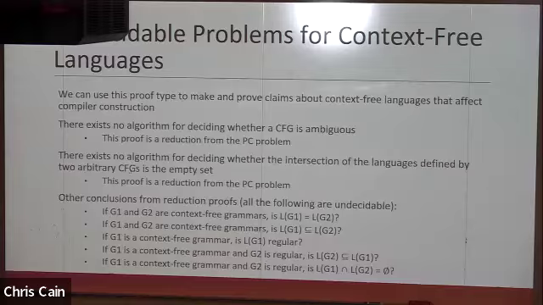Would it be something like finding that string that's in one but not the other? Yeah, so we would have some way of showing that a language, we would be able to answer for sure, this string is in this language, but is not in this language. So we just need an example, we need to find one instance of that. How do we show that they're equivalent?